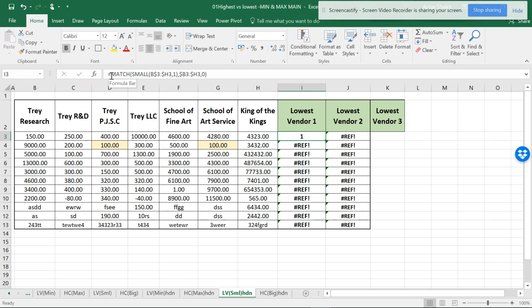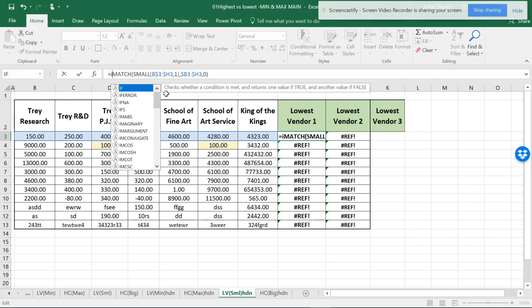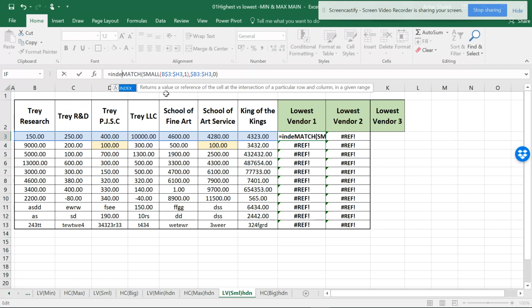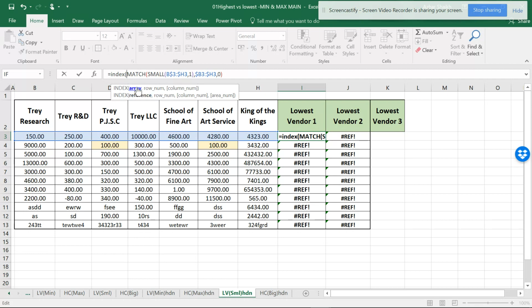Now I want to make an index for this. I'll be typing index, and as I told you, this is not my array. This is a row number. So I want an array for this. For the index, the array is this.